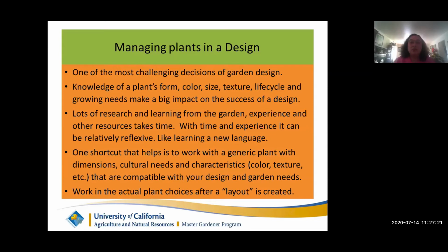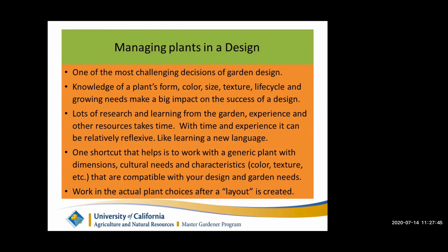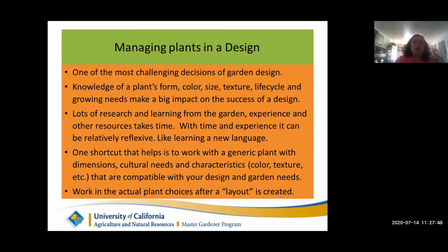That takes some experience, some time, some research, and so therefore can be one of the most frustrating things to work with. So start simple, start in terms of general and generic kinds of concepts for how you want to use the space. And then you can find out what the other plants are. Go to someone that will help you make those plant choices. It's like learning a new language. Once you've got some basic concepts down and some basic words, then you can go to the next level where you can start making sentences and start communicating and feeling like you're understanding as well.